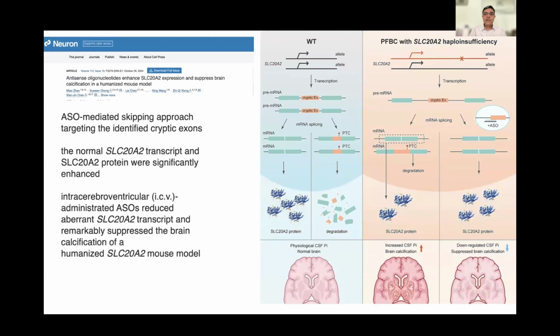So let's say somebody's got a faulty copy, which you can see possibly on the orange side of this slide. The normal would be two similar genes that produce normal protein, and whatever is not normal is degraded. Whereas if one copy is faulty, which is the autosomal dominant gene, so even one gene being faulty causes this problem, what they can do is put the ASO in between to improve the production of SLC20A2 as a normal protein. They've also shown in the animal model that it reduces the phosphate collection in the brain with the correction.